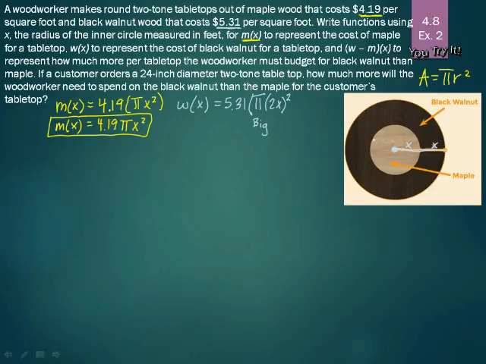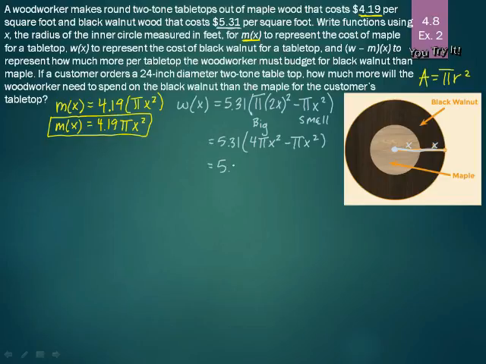And then we need to still subtract out the smaller one. And we just found the area of the smaller one in our last equation, which was pi x squared. So that was the small circle. And so just simplifying this out so it looks a little bit prettier, we have 5.31. And then 2x squared here can be simplified: 2 squared is 4, x squared. And I'm just going to put that 4 in front. So we have 4 pi x squared and then minus pi x squared.